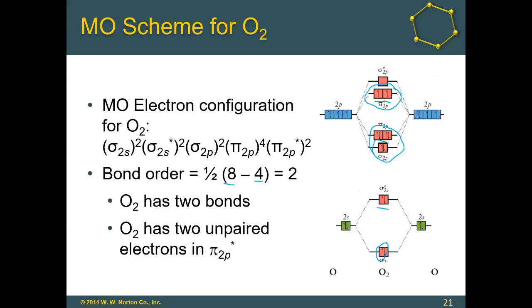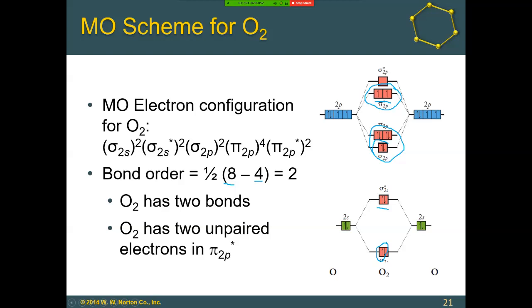And so if we look at something like oxygen, O2, this is a little complex, but each oxygen has eight total electrons. The two electrons in the 1s from each atom we're not going to worry about. So in the valence, we're only looking at six. We've got two electrons in the 2s, four electrons in the 2p. The 2s electrons from each oxygen will mix and give you two molecular orbitals. One is bonding, one is antibonding. We don't get any benefit there for the bonding from those orbitals.